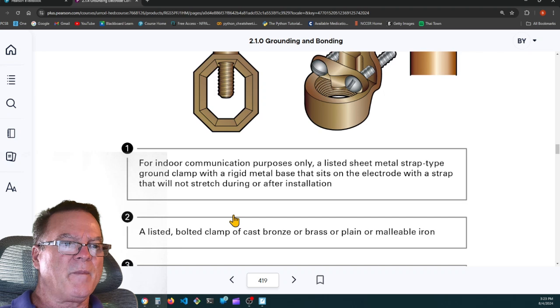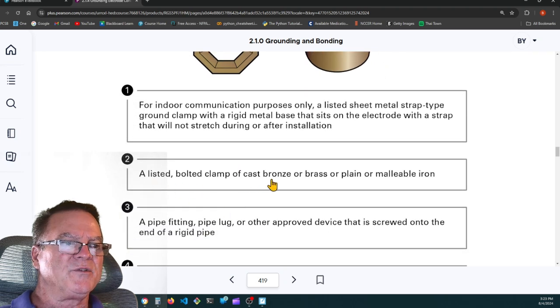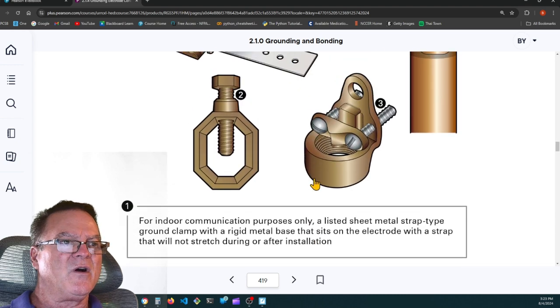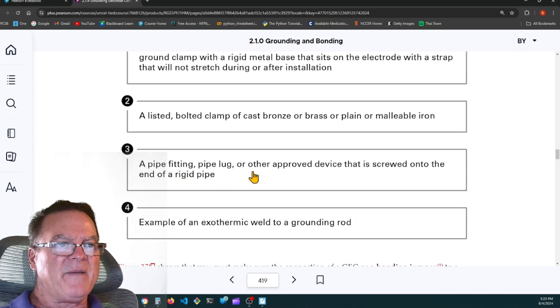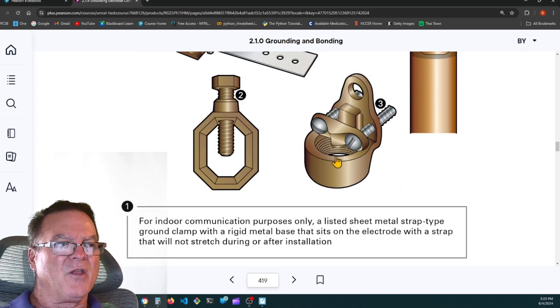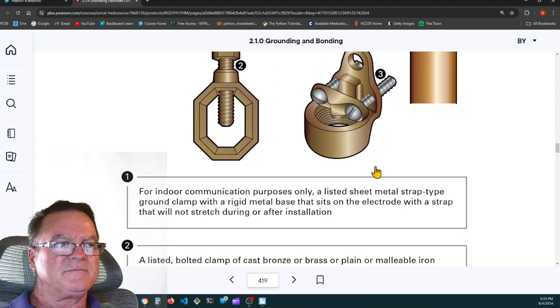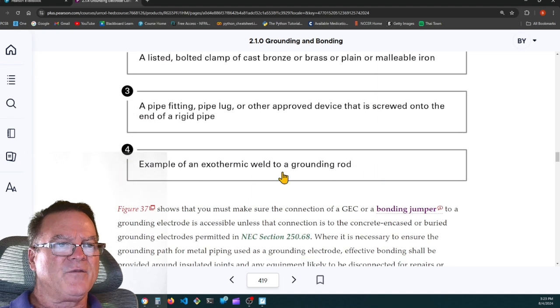Number 2, a listed bolted clamp of cast iron, brass, or plain or malleable iron. We call that an acorn clamp because it looks sort of like an acorn. Number 3 is a pipe fitting, pipe lug, or other approved device that is screwed onto the end of a rigid pipe, otherwise known as a city ground. And number 4, an example of an exothermic weld to a grounding rod.